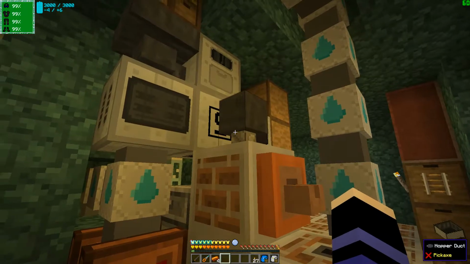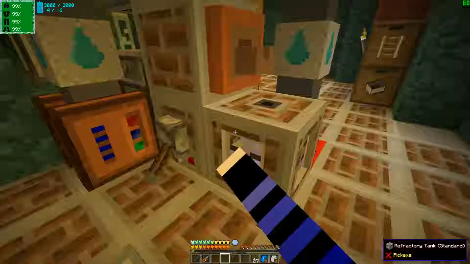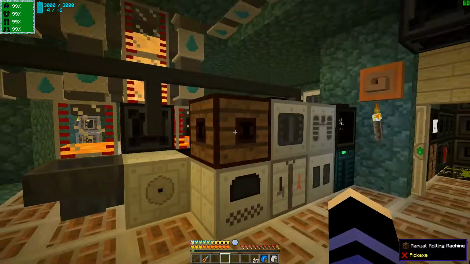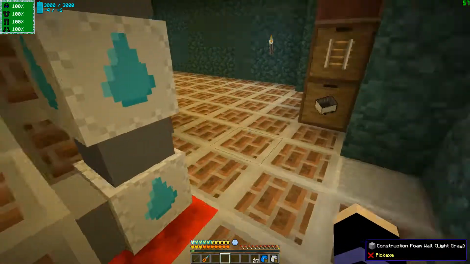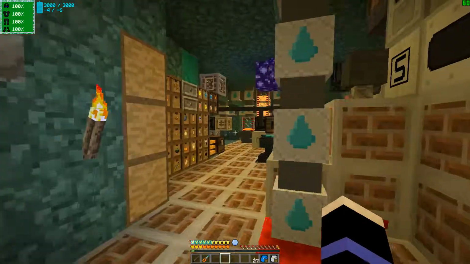We're going to put these in the smelting queue. And we'll probably have a tank in the stack for bronze as well. But I'm going to end this episode here. And we'll be back for more stuff in the next one. So, I will see you then.